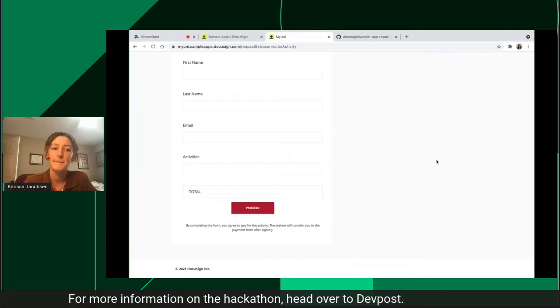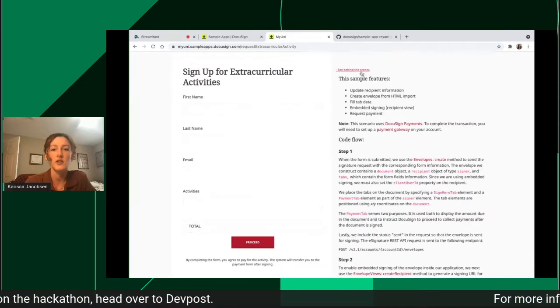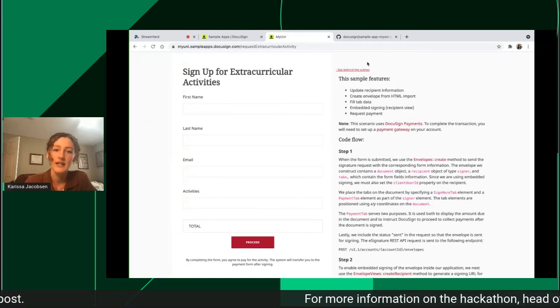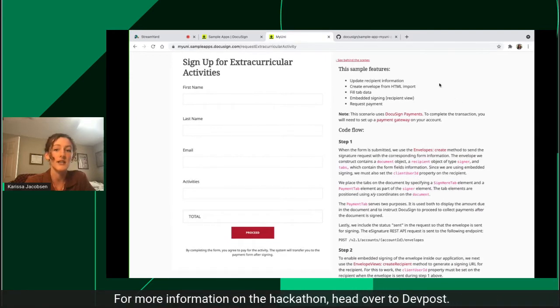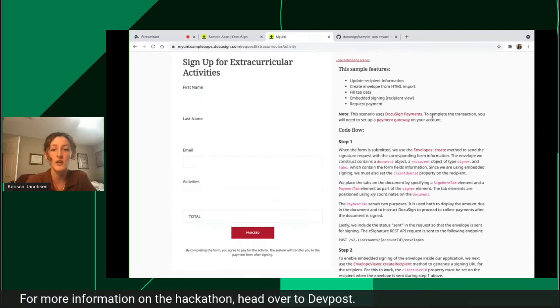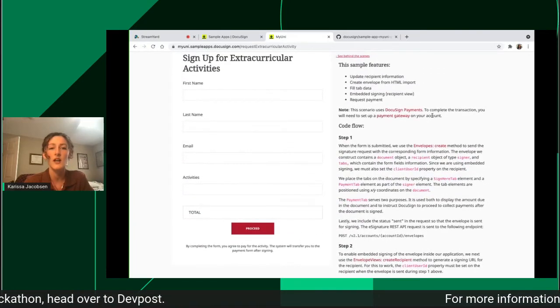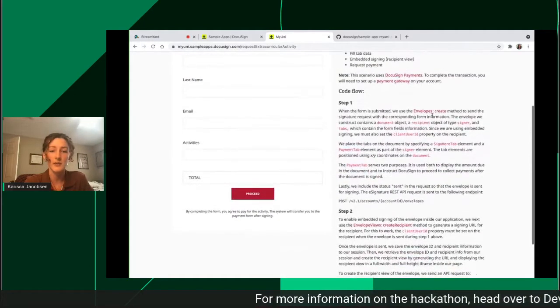Okay. So again, the same form validation, and you can go here to see behind the scenes. And this scenario uses DocuSign payments, so you'll need to have a payment gateway in order to use this example with your developer account. But as I said, you can log in with a pre-configured account, which you'll be able to use for this example.